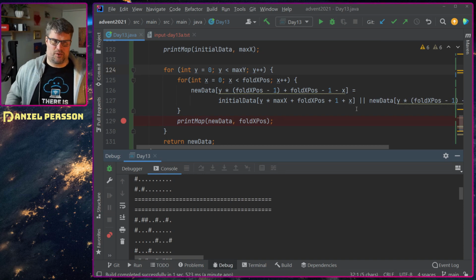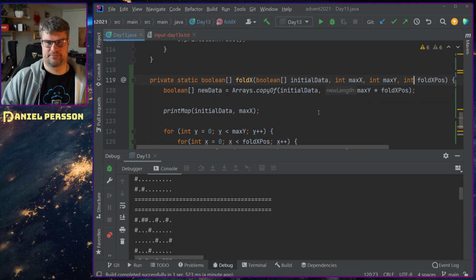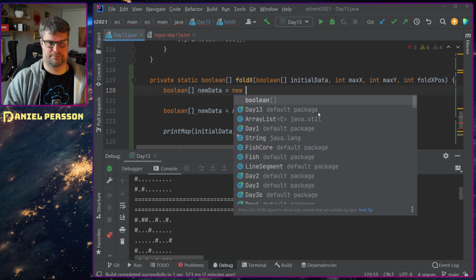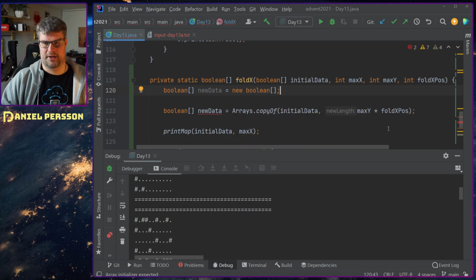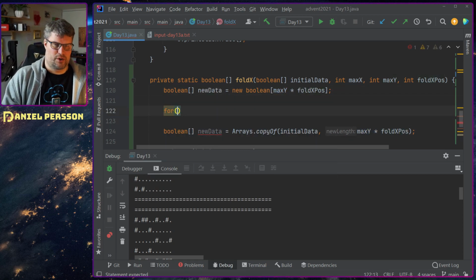Can't just do a copy in the beginning here, of course. New boolean new data equals new boolean, and then just create this array. Then we will do a for loop.